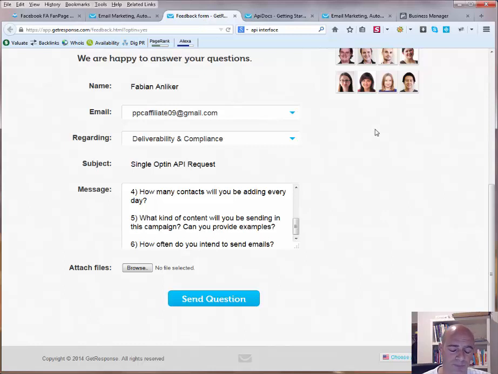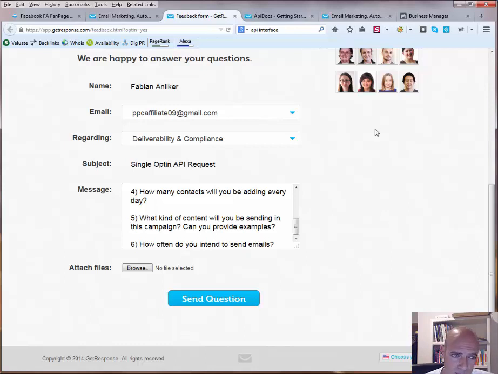Another example where you could use it is if you have your own product, let's say on JVSU, and you want buyers to be put on a new list. There you could also use the API interface. So everybody who would buy your product will be put on a new buyers list. And for that, of course, you also want to use the single opt-in, because they bought your product, they don't have to confirm anymore. And therefore, you would also have to put your campaign on single opt-in if you are using Getresponse, of course.